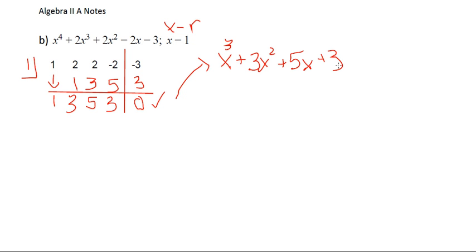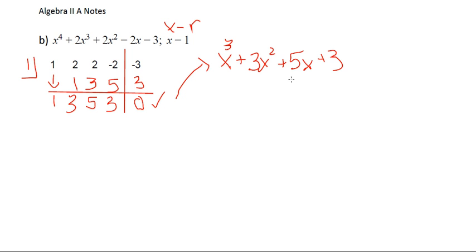Okay, so we don't really know where to go from here. I see some 3's here that could be a hint. So maybe that might help us, but maybe not. You could try and do some regrouping, pull out an x squared here, but if I do that, then I'll get x plus 5 on one and an x squared, which would be 3. It won't work if I try by grouping, because I'll end up with a 5 on one term and a 1 on the other when I pull out the 3. So can't do that. So we just have to kind of guess.